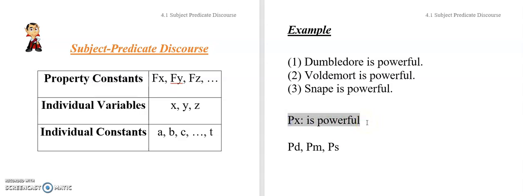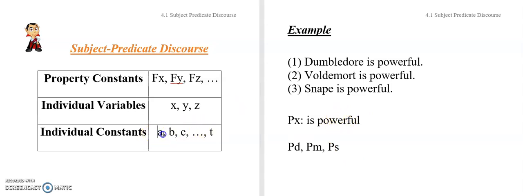So it's a constant in that it stands for, in this case, px. We're saying px stands for "is powerful," and it doesn't change to "is tall" or "is nice" or "is mean" or something arbitrarily. It's sort of like set in stone that it always stands for some specific, definite property. Okay, so that's the basic idea there.